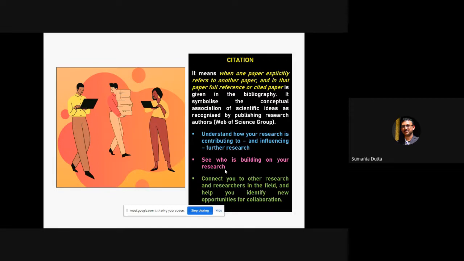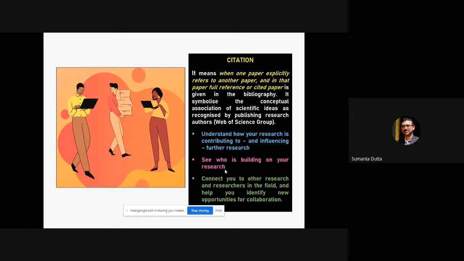Why is citation necessary? Because citations reflect the impact of the research or its quality. The more you cite, the more you refer. That means you have taken ideas from various researchers. You justify the progress of your paper with the help of the various papers that you have consulted so far. Why do we go for citation indices? First of all, to see to what extent you, as an author, give proper credit to the work or ideas of others, whether you are giving it or not.